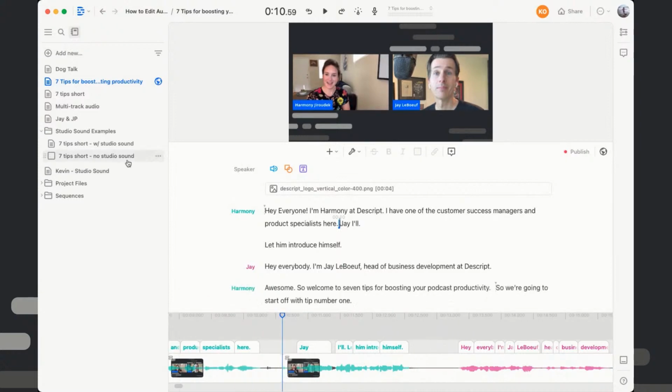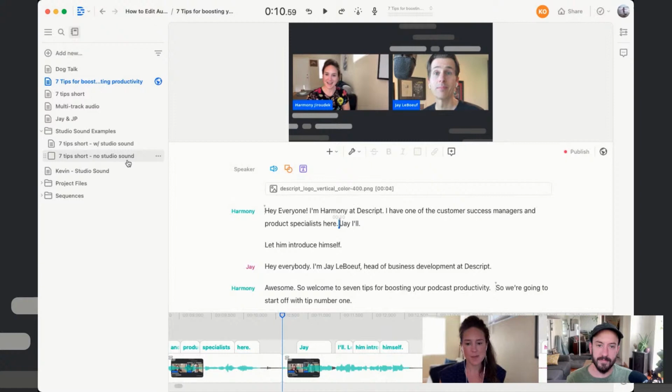Alrighty, so let's take a step back. We're seeing a composition that's been fully laid out. What does it look like to bring content into Descript? The good news is that you can bring in pre-recorded material, but you can also use Descript to record audio and video. We have a fantastic screen recorder that allows you to do both.